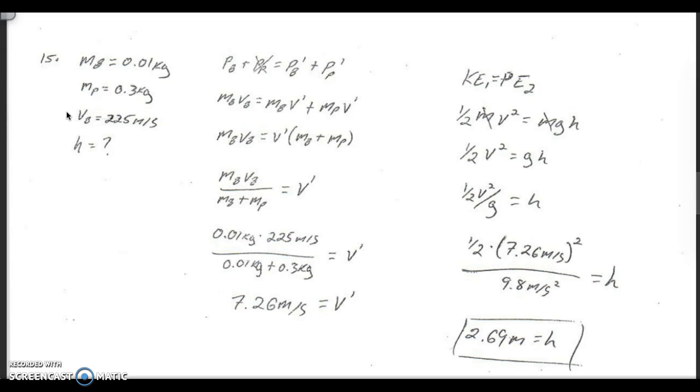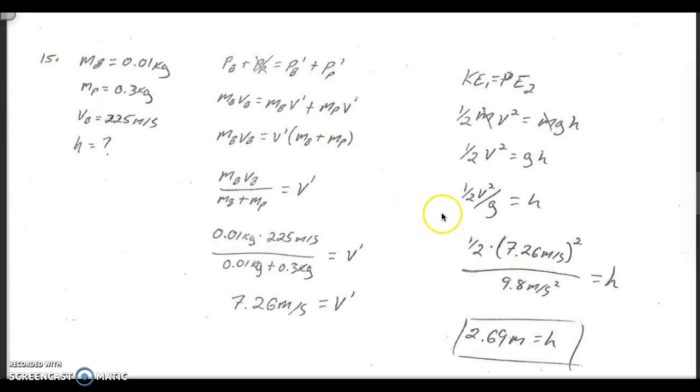The picture's not drawn here because it is drawn on your review paper. So first things first, we're trying to find the maximum height of this pendulum. And this is a section that deals with momentum, and there's no height anywhere in momentum. It's all m's and v's. So how the heck do we do this? First, I'm going to work backwards to let you know my logic and how we did this. I need to find the height that this pendulum is going to go.